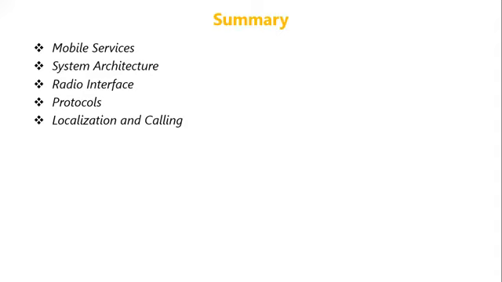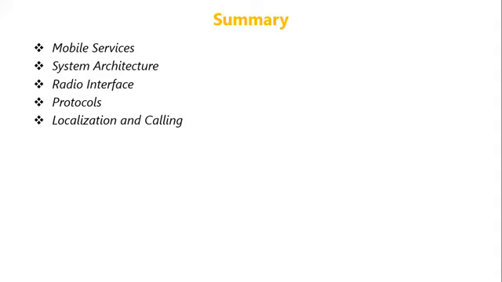And then we have discussed localization and calling. This part deals with identifying the location of a mobile user irrespective of whether he is moving or staying in the same place. Under this we have defined roaming as changing VLRs with uninterrupted availability of all services. And we have discussed different types of numbers like MSISDN, mobile station international ISDN number, IMSI, International Mobile Subscriber Identity, TMSI, Temporary Mobile Subscriber Identity, MSRN, Mobile Station Roaming Number.